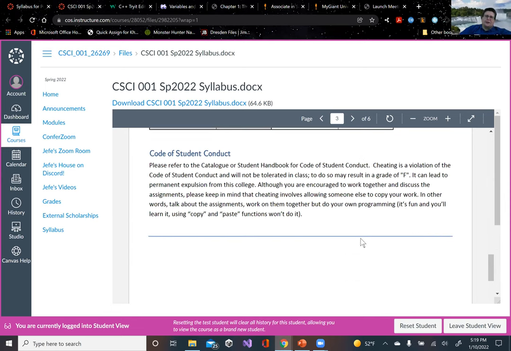If you are curious about the Code of Student Conduct, I was telling you don't cheat. There is stuff in the catalog and the COS website on student conduct and what's considered cheating. Submitting someone else's work as your own is considered cheating. Threatening colleagues or peers with violence and stuff like that is against the Code of Student Conduct. Don't do any of that. I know some of the Code of Student Conduct can say some weird stuff, but for the most part, it's important. Cheating is one of them. Most of you know what cheating is. If you didn't write it or do it on your own, you cheated.